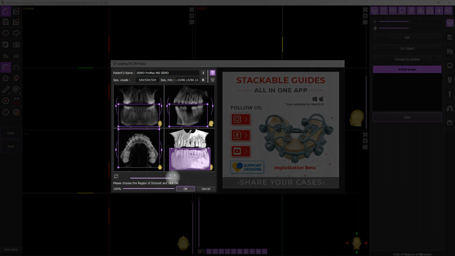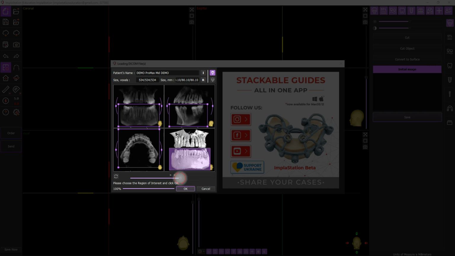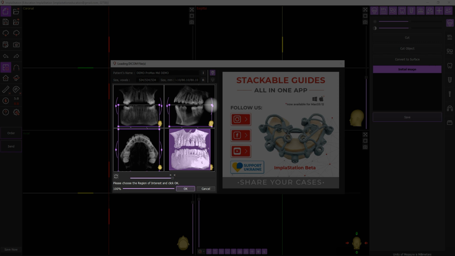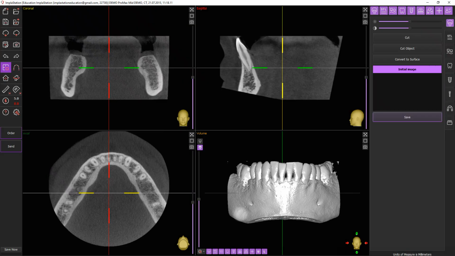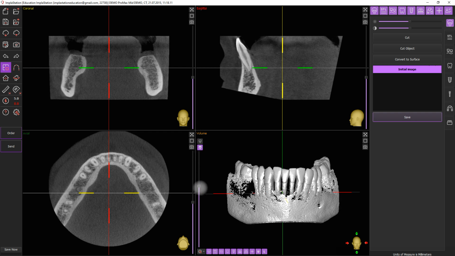To adjust the visualization, drag the corresponding slider to adjust the image opacity threshold. If the image is high or low contrasted, use the reload button. Set the desired opacity threshold and click the reload button to get the necessary image quality. Click the OK button to start uploading the DICOM file to the project. Easily switch between MIP or ISO modes and adjust image opacity using the slider.